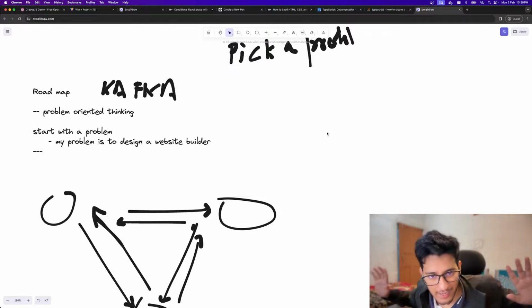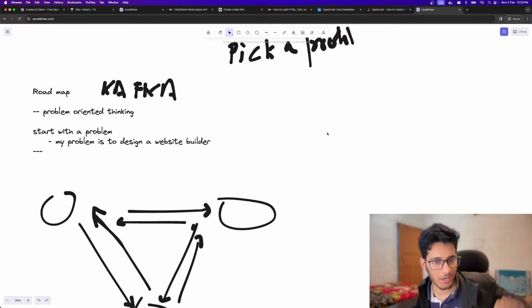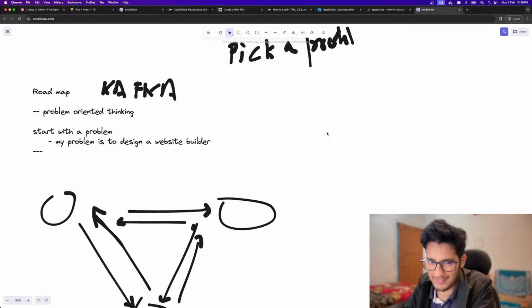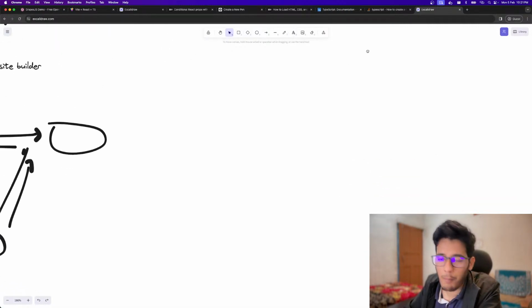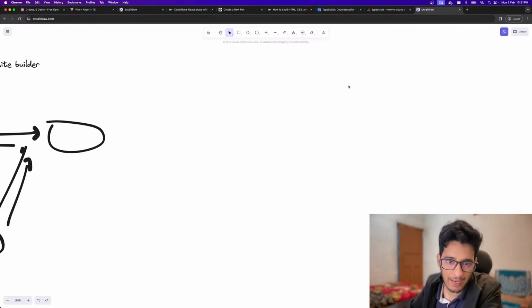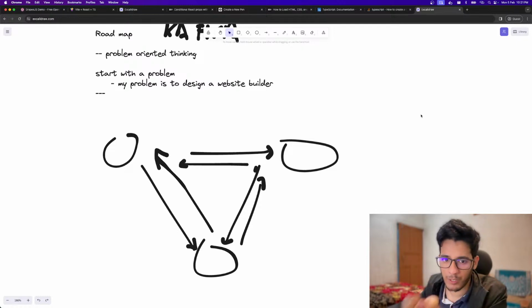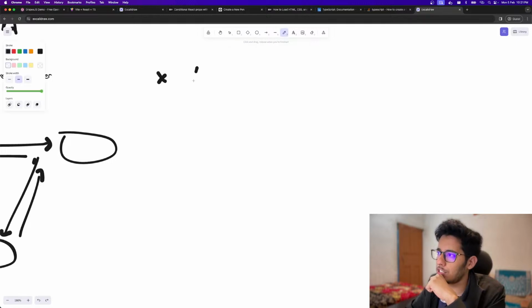Whatever, you pick the greatest problem in the world. For example, you want to solve self-driving cars, and you just sit and you're like, okay, what should I do now? The first thing is, if you're a beginner, if you're starting with something, pick a problem of your caliber. For example, if you're a beginner, pick a beginner sort of problem. For example, if you've never touched HTML before, pick a UI based project.